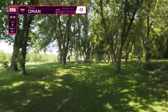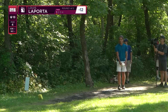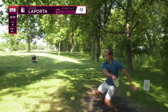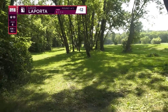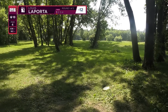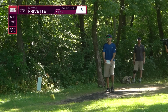Yeah. Sorry, Paul, I was talking during your shot. You threw an amazing shot. Yeah. That was straight the entire way. That was a bomb. Probably one of the best shots I've honestly ever seen on this hole. Yes, he is not going to have a ton, maybe 150 feet to 175 feet of distance left, but very tight finishing. And Louis said, you know what, Paul? I think I can do that too. Those are some great shots back to back. Let's see if Mitch can't do that as well too.